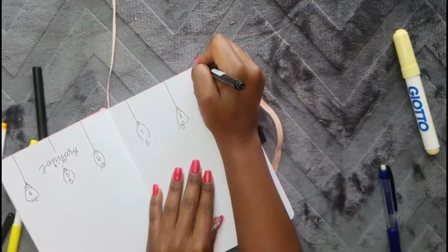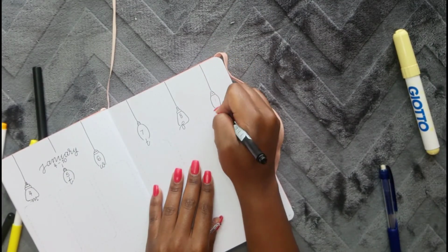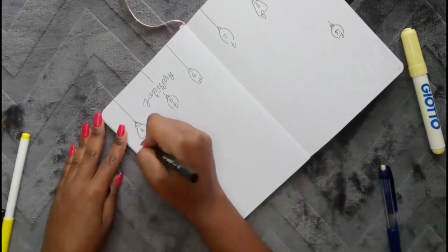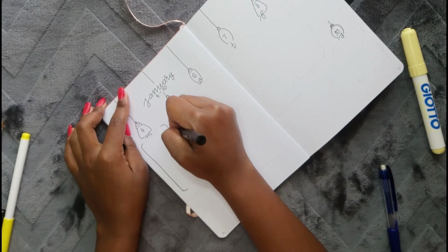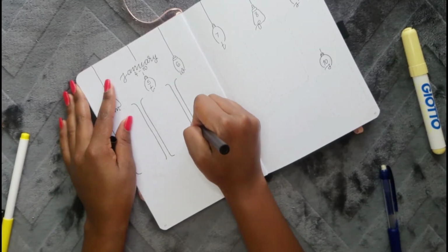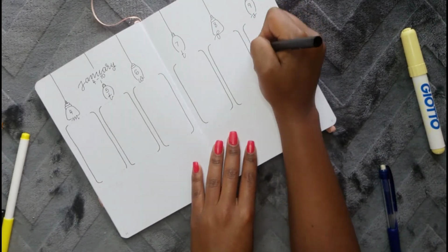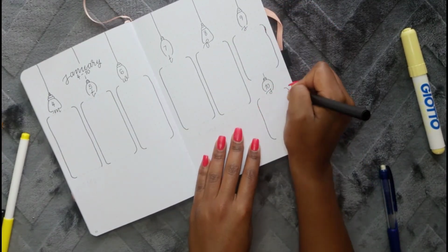And the last and final spread for this setup is my first weekly of January, which is from the 4th to the 10th of January. And just like on the monthly calendar, I did these hanging light bulbs, which inside them I wrote the days, I wrote the numbers.